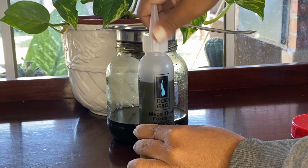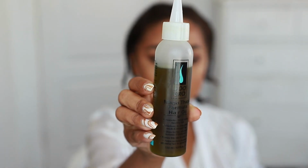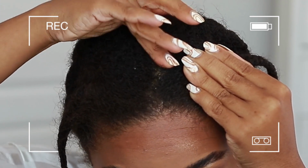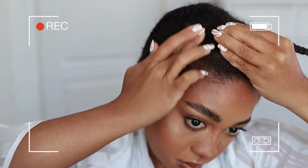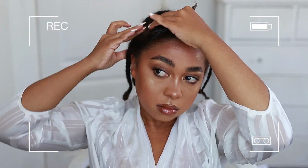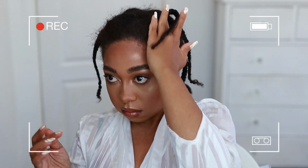So this I do on my wash day or the next day after my hair dries, and then after that I will do this every other day. So the next one day I just won't do anything. The next day I'll go ahead and put some oil. Now I don't put this much. This is what I do on the first day when I wash my hair, or if my hair just feels extremely dry, which usually doesn't really happen. But on the other days, I'll just go ahead and put some oil on my fingertips and do a scalp massage like so.